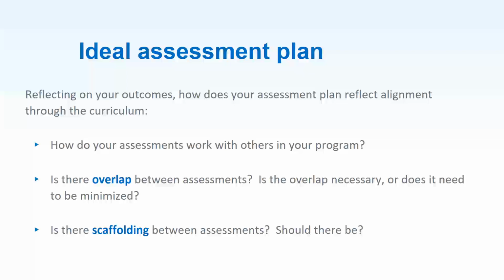And then finally, we would love for you to think about whether there is scaffolding between assessments. And if there isn't, should there be? Again, that might be scaffolding within your own course and building students towards being able to complete particular higher value or more complex assessments by leading them through smaller assessments that develop those same skills. But that might also be something that you think about at a program level. So the things that you are teaching students, how will that help to scaffold them for success later in the program or in future courses that they might be taking?